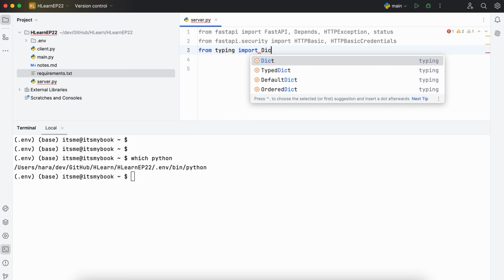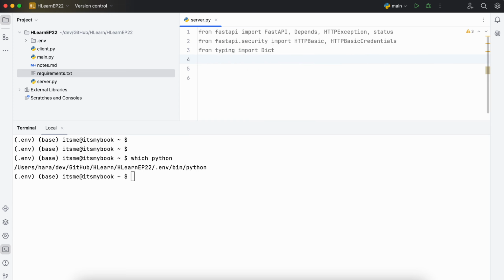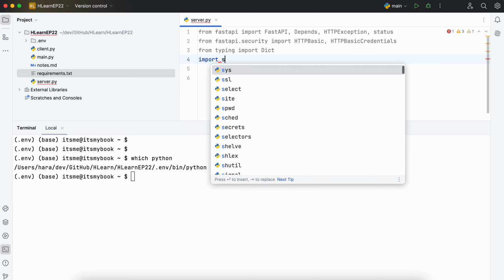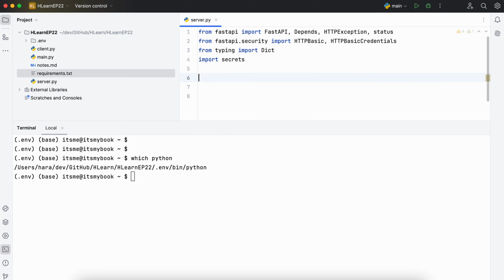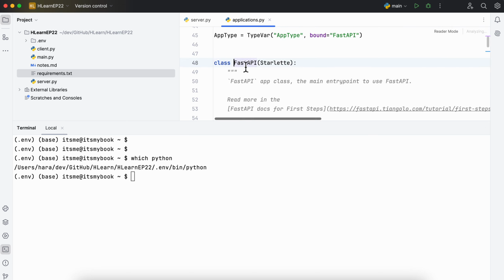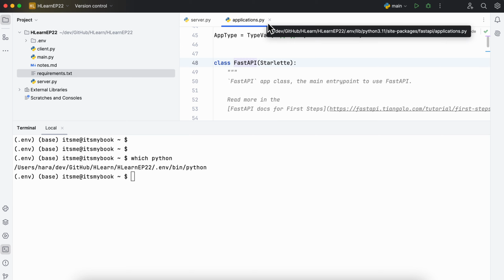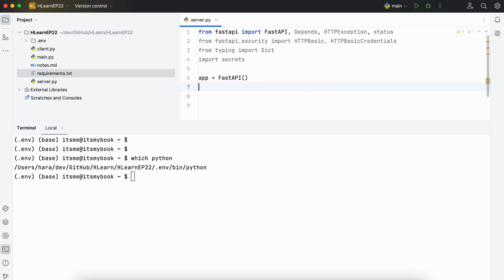Import, this is a built-in dictionary we are trying to import. Now I'm creating an app object. FastAPI, for this class I'm creating an object. Here is a class, right? Built-in class. Inside that applications library, somewhere internally, I'm creating an object. On top of it, I'm creating a global variable, and from this HTTPBasic, I am extracting the user ID and password to this variable.